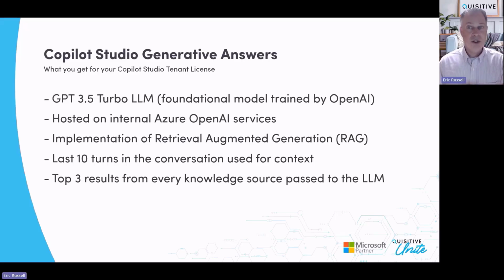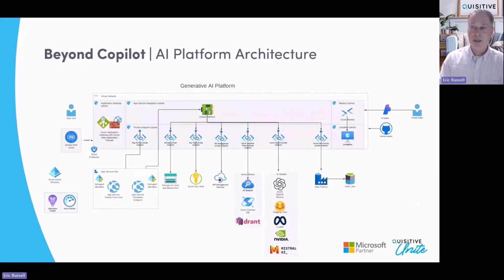Again, low code solution. So Copilot Studio generative answers can be your quick hit if you are looking at building a custom Copilot on a very specific set of data within your M365 tenant, or maybe you want to use a graph connector to pull some of that information in to be part of that RAG architecture. Copilot Studio would allow you to do that. But Copilot Studio is just part of the answer. You will likely discover use cases that require full control over the large language model, full control over the services you want to bring to bear, and that's where an AI platform comes into play.